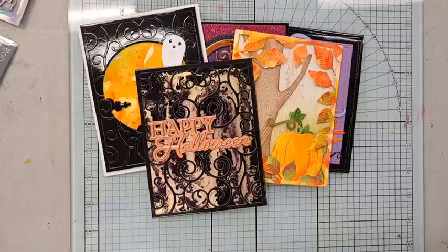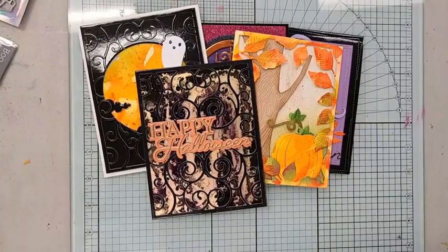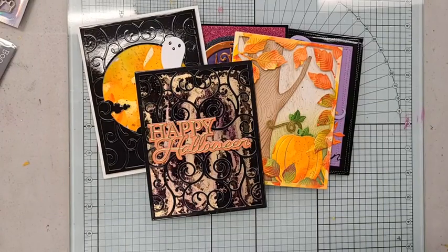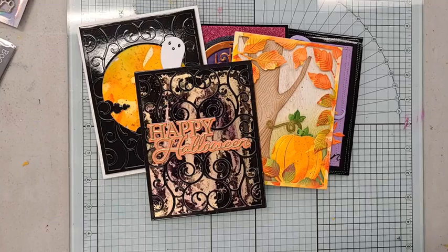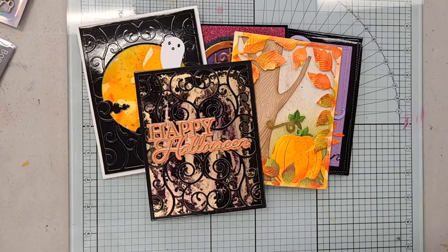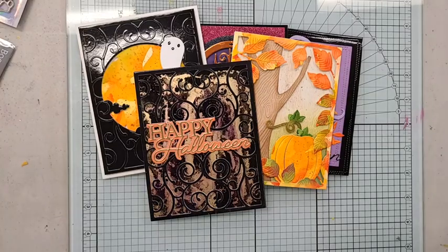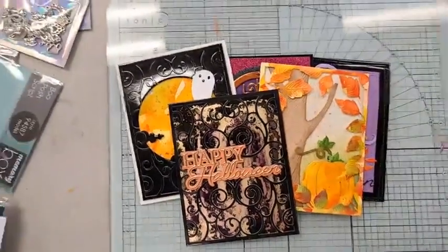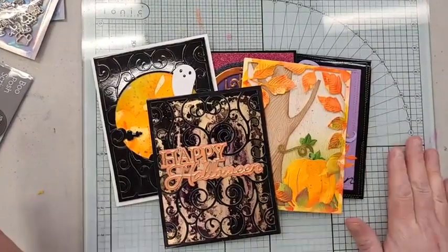So, because we were doing the clearance sale over the weekend, and I'm waiting for some of the boxes to show up, we are going to take a look at the Halloween goodies that came in from Memory Box, and then a couple other things that have arrived that I want to show you, but we probably won't be super long today, okay? I don't have my computer set up, so I can't necessarily see who's here.